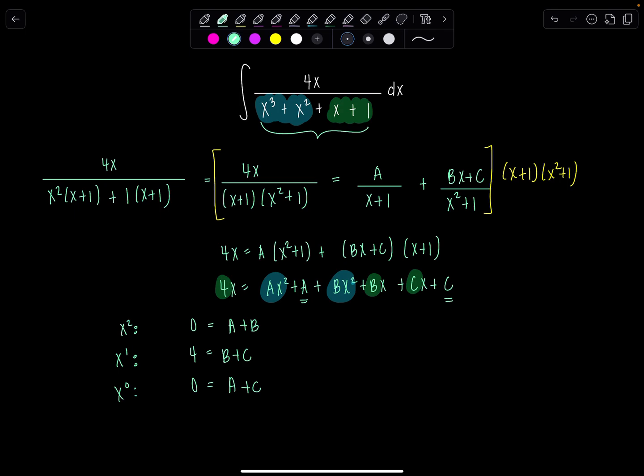Okay, we have three equations, three unknowns, so we can definitely solve this system. And in fact, it's not too difficult, because notice each of the equations only involves two variables at a time. Beautiful. So play around with it however you want. I'm just going to say a is equal to negative c, and then I'm going to substitute that in for a up top. So negative c plus b is equal to 0.